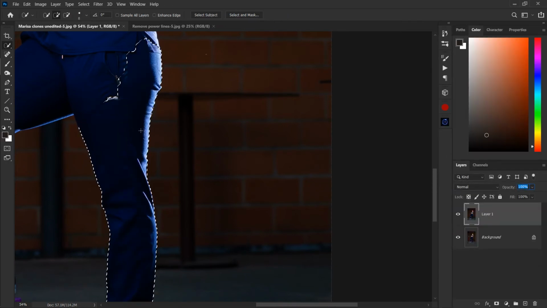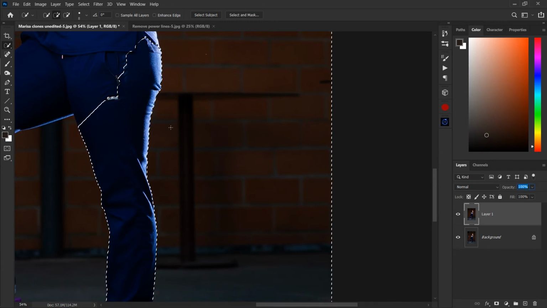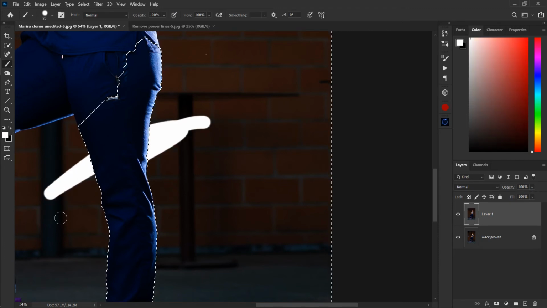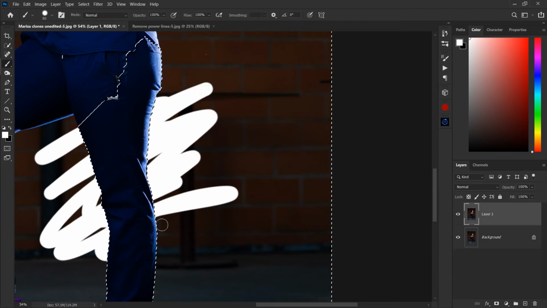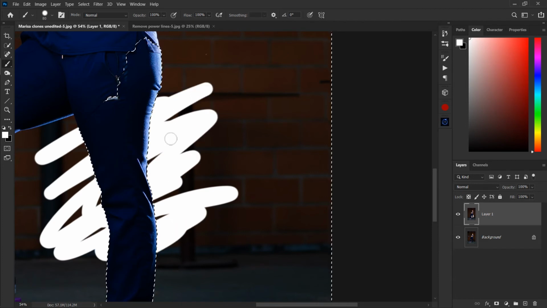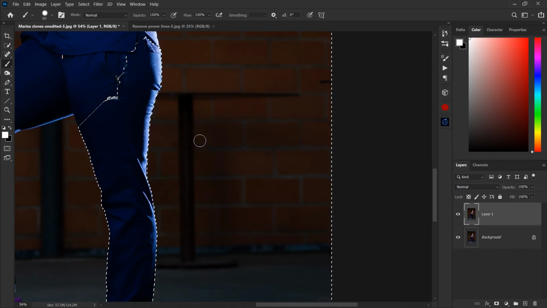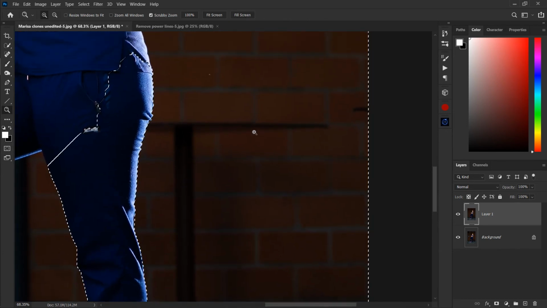So I have just her leg selected, but I want the opposite. I want everything but her leg selected so that when I do clone stamping or healing, it's not going to paint over her body. So Control-Shift-I inverts my selection. Don't do Control-I because that'll invert your colors, but Control-Shift-I inverts the selection that you have. And now, watch this. If I just use my paint tool and paint, see that? It looks like it's painting behind her, which it kind of is because I have her leg deselected, but everything else selected. So let's undo that, and I'm going to start clone stamping this table away.